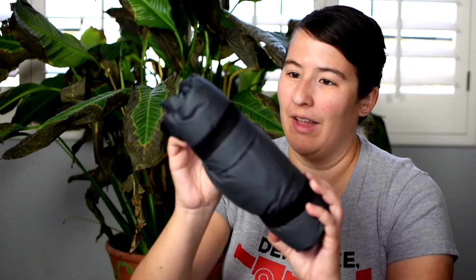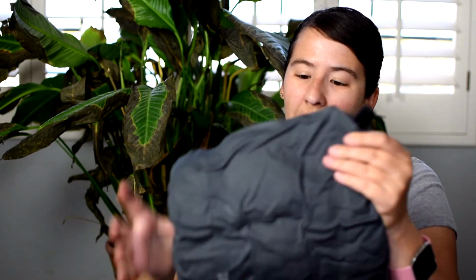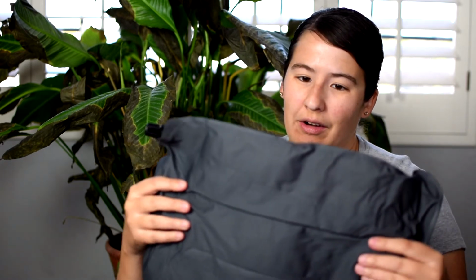Pull this out. It looks like it's got two bands around it in order to keep it rolled up tight. I do appreciate Trekology including those bands. And then it looks like simply that the pillow unravels like this. And then in order to do the self-inflating, we simply unscrew and let it inflate. I don't know if you can hear that, but it is inflating slowly. And it does look like we may have to help it along in order to self-inflate. I can feel the air cells slowly inflating, but we may have to help it along, right?